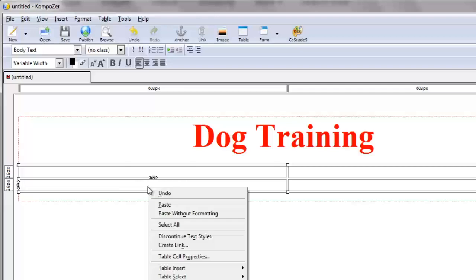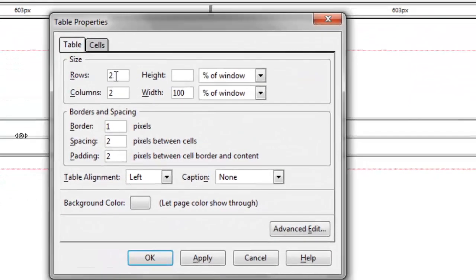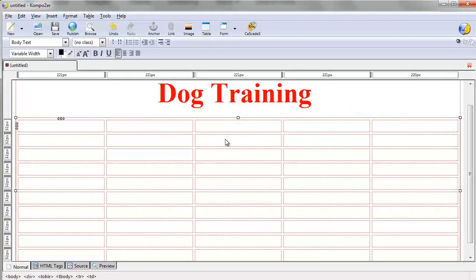If we right click here, for example, and we go to table cell properties and we go to table, we can add more rows. If we are not satisfied that it only has 2, we can always add 10. And if we're not satisfied by 2 columns, we could add something like 5. We could also remove the border. You can actually see the border here, but we can remove it so that the users do not see the border, and it becomes like this. If we do that, then the user can't see the actual border and they don't realize that there's a table there, and you can start adding text.